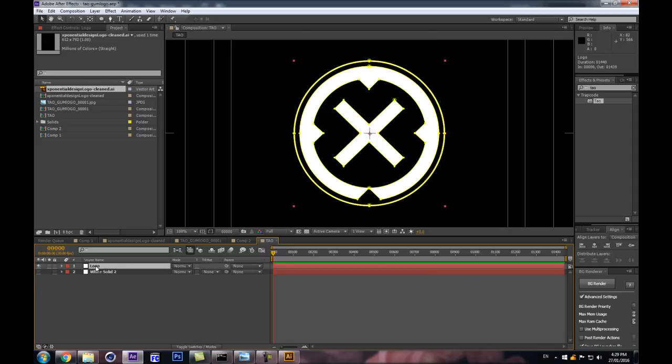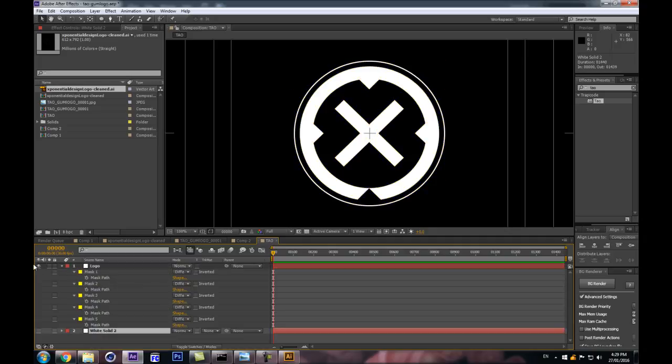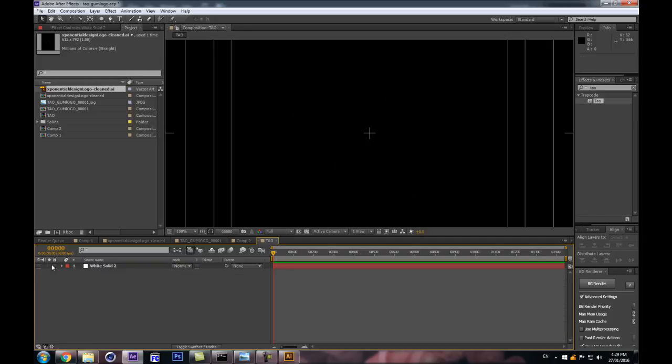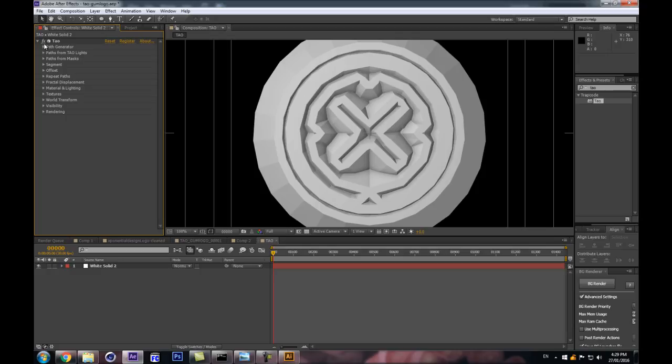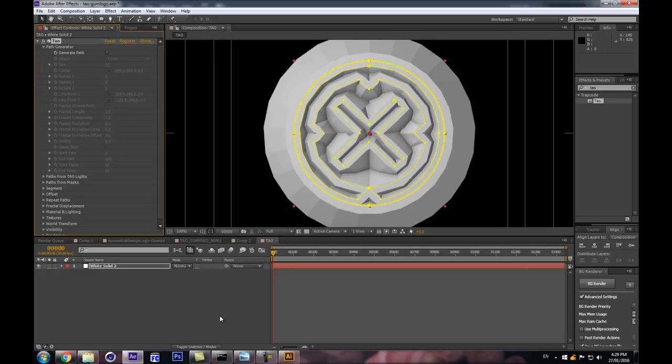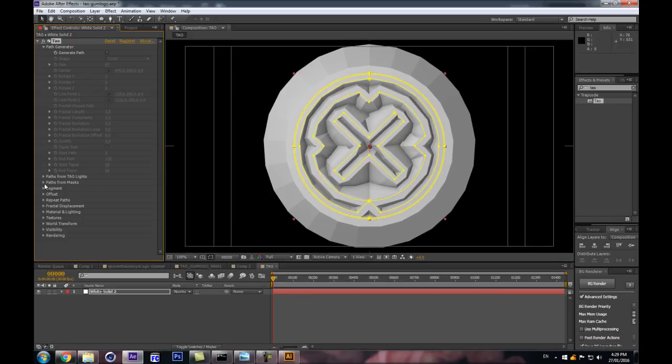Let's pick up our mask shape, and we want that shape to be on our TAO solid. So let's paste that here, and let's delete that. We don't need it anymore. So we're gonna see something. By default, we want to turn off the path generator to see only the path that's generated from our mask, and that's simply generated from our masks here.